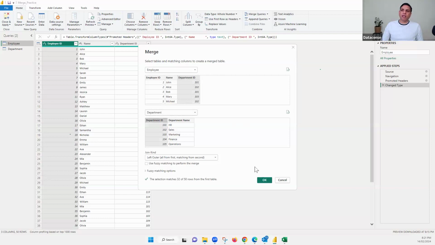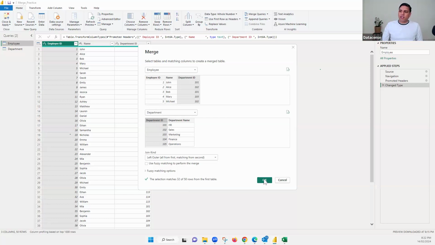And Power BI will be able to tell you, based on these common things, 32 out of 50 rows in the first table are matching. So here, total 50 lines were there, 50 employees were there. But the department ID of only 32 is matching. That means maybe this particular department list is not complete. But that's fine with us. VLOOKUP also gives the same kind of data. If something is available, it will give, otherwise it will not give.